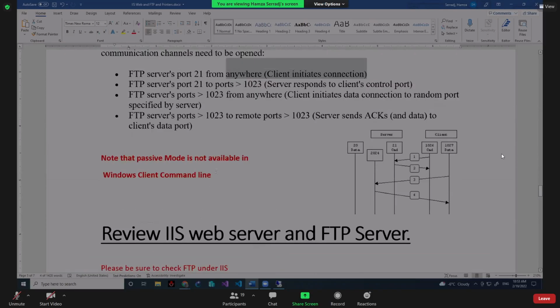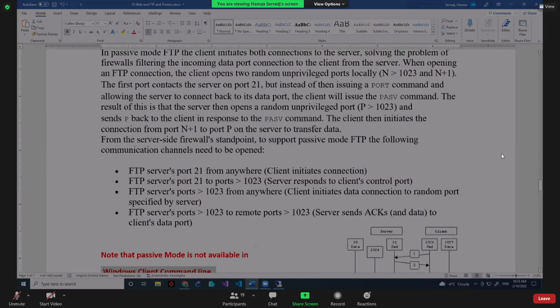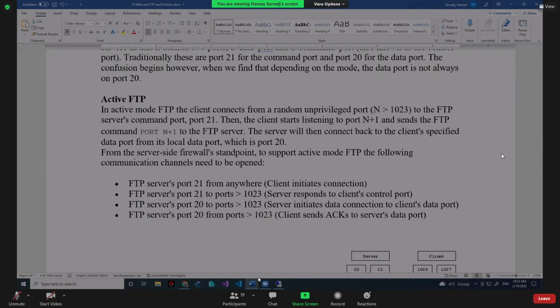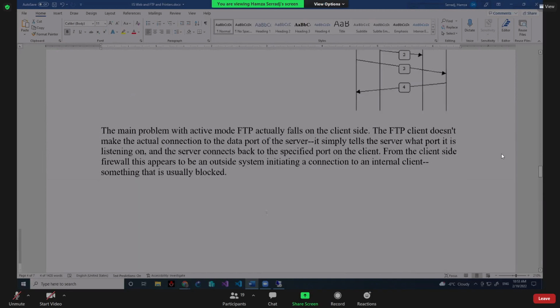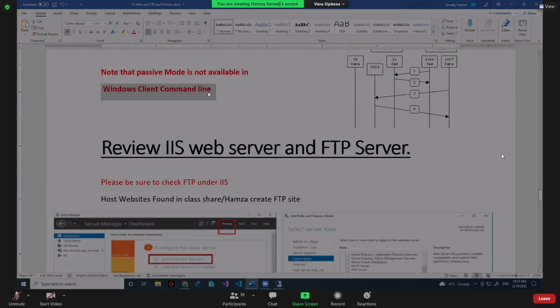Note that the passive mode is not available in the Windows client command line. So we can't use passive mode in Windows, just in case we are using third-party software that allows us to do that. But Windows CMD is always active FTP. One more time, CMD Windows is always an active one.